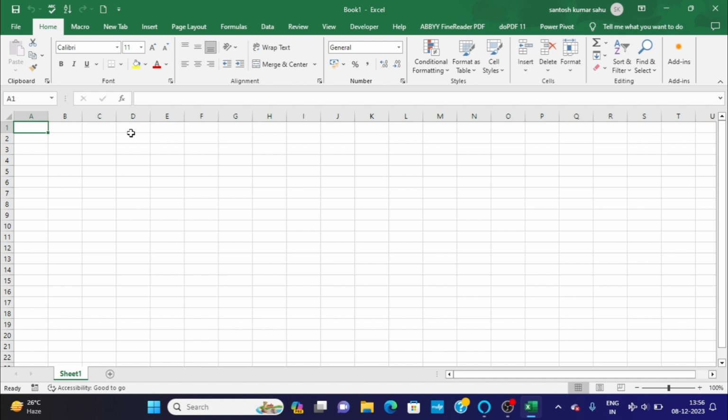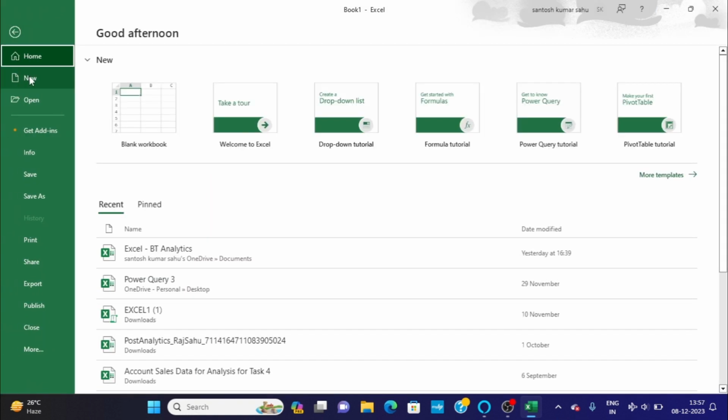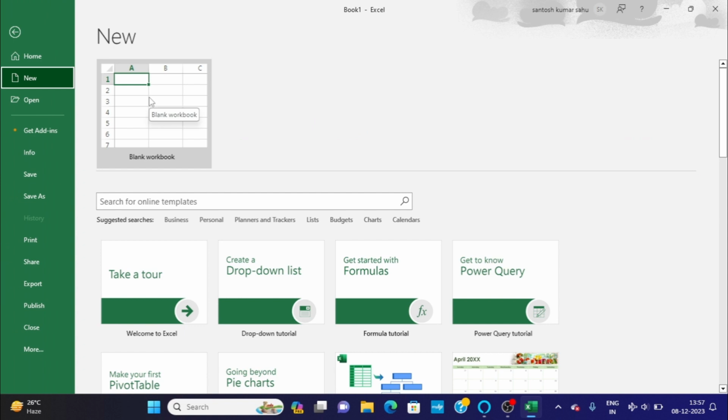This is one workbook I have open, and I want to open another workbook. To open another workbook, the shortcut is Control N. Control plus N. Otherwise, what you can do is go to File, then New, then click on Blank workbook.